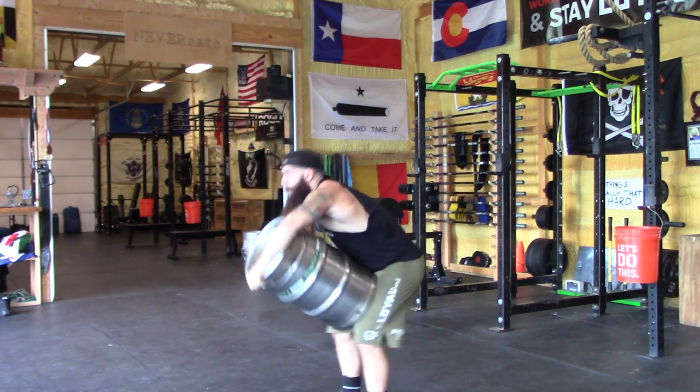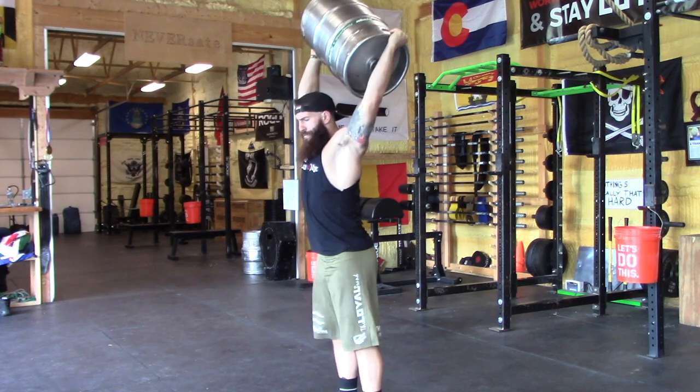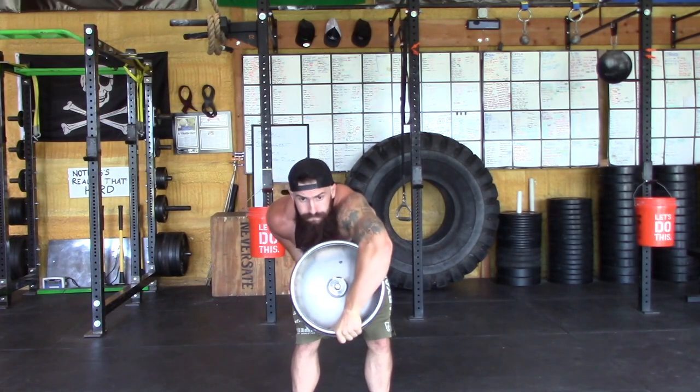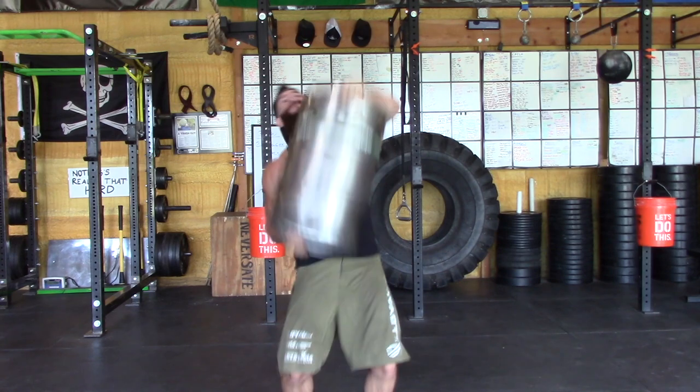Your hips are now back. You're gonna fire them once again from point A to point B, viciously, with violence, with intention. Fire those hips through with a purpose. Now what you're gonna do is you're gonna uppercut with that bottom hand. It's coming right off your hips. Everything from this clean is stemming from your hips, especially on this one.